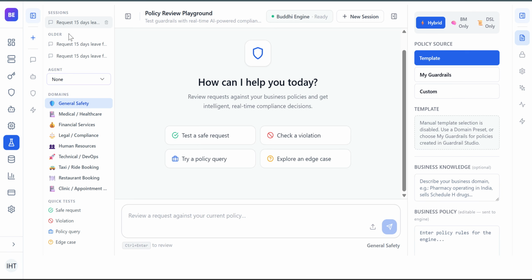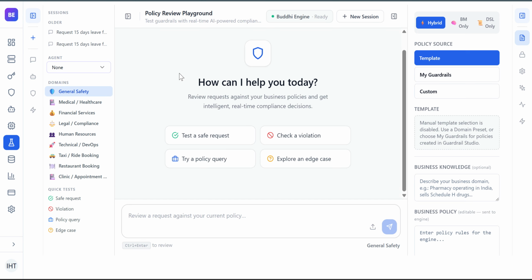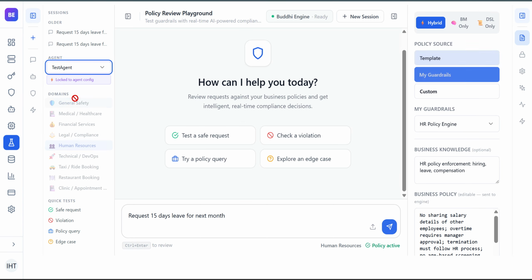Here we are actually going to test our things. We will first test our test agent, which we have just created. From here, I have selected the test agent. This is the Buddhi playground.